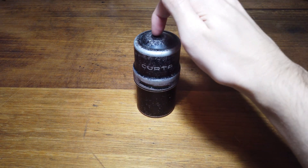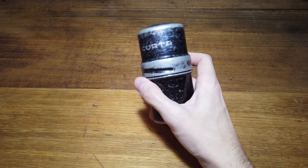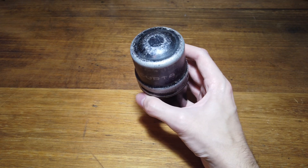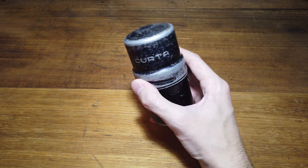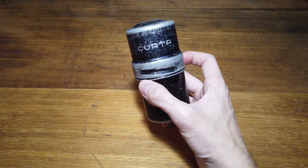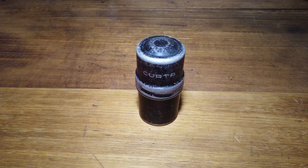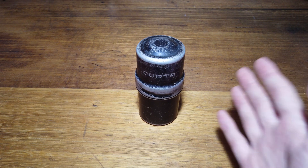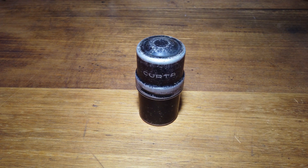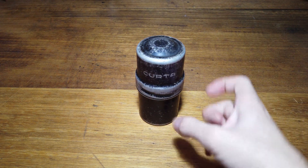We have this thing in its original canister from the 1950s. You might guess that it has seen quite a bit of use over the years from the state of the canister. This was given to me by a relative of mine who used it extensively in the field, because that is its intended purpose — a calculating device for use where you don't have access to a lot of pen and paper. This was prior to the introduction of electronic calculators, which pretty much killed the industry of pocket mechanical calculators. Anyway, I just wanted to get it out and show you how it works, because I think it's extremely cool. It's one of my favorite possessions.